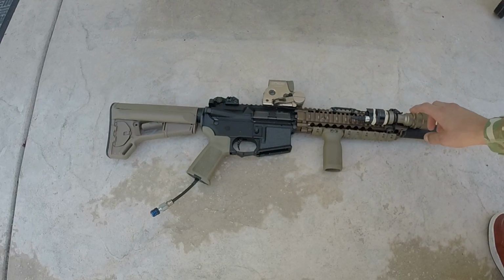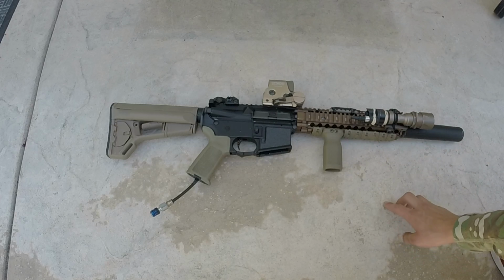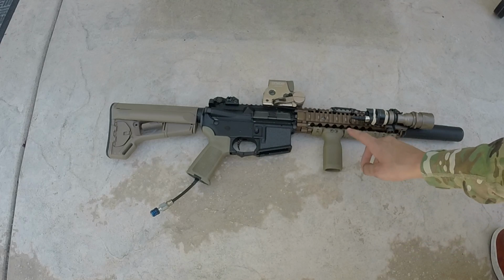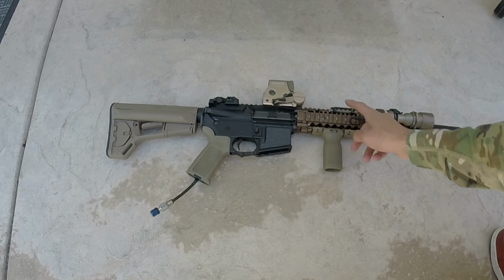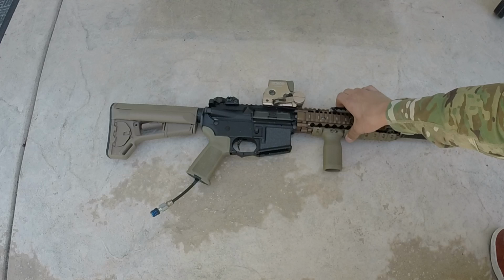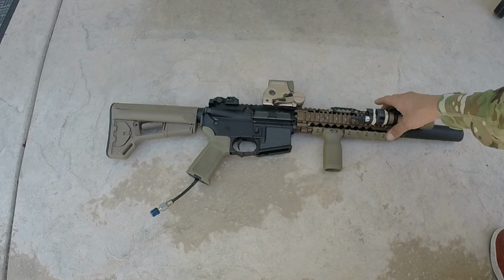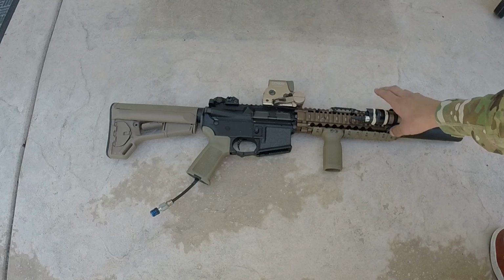And then I also have all my accessories paracorded down, my EOTech and the light. What I did for the pressure pad setup was, I had the pressure pad run up to right here, and then I put a Magpul rail cover, and I zip tied it down, so now it doesn't move at all.